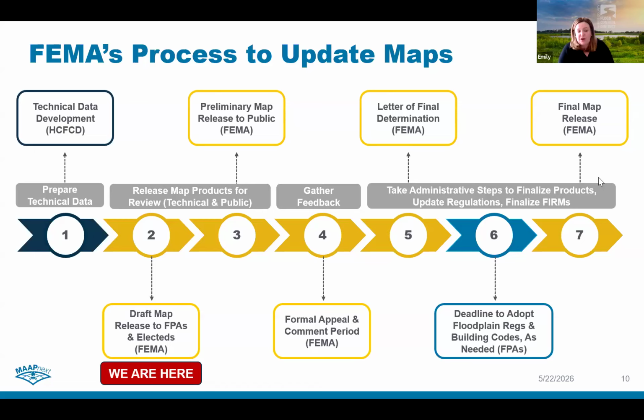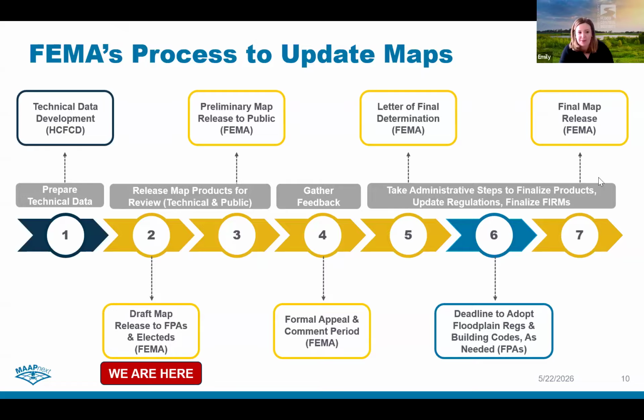After that, FEMA hosts a formal appeal and comment period where members of the public and of the community and the floodplain administrators are able to provide comments and detailed information to perhaps update the maps a little bit more. And then FEMA reviews those comments, coordinates revisions as needed, and then eventually, the floodplain maps do become effective. And really the point of this slide is to tell you that we are not near the end of this process. We really are still near the beginning. The hard technical work has been completed, but there are still many steps to go before these actually become effective and begin to impact policy.